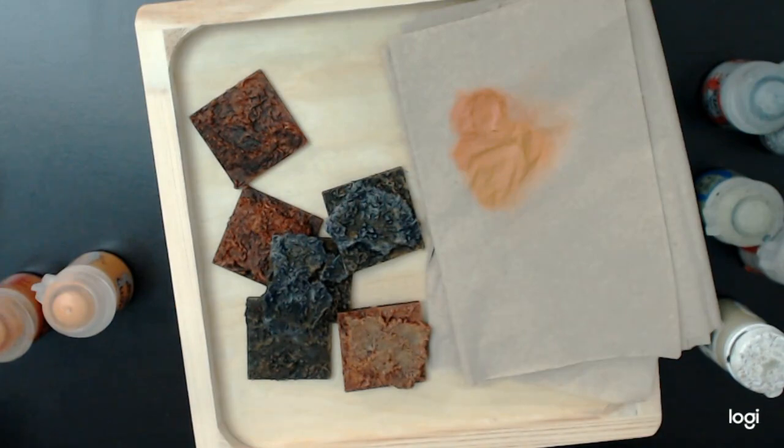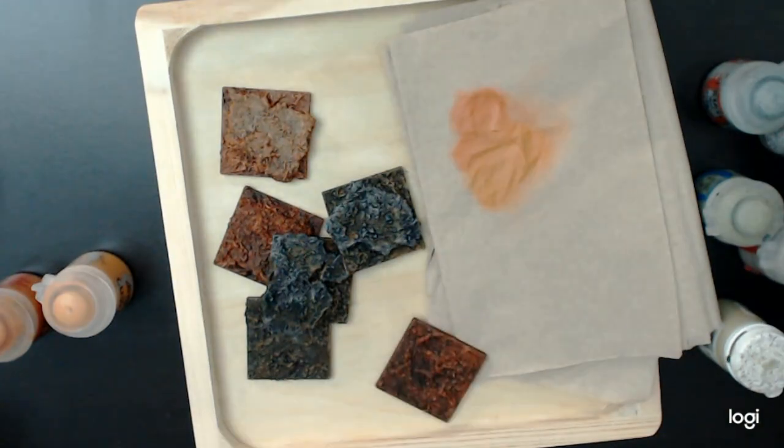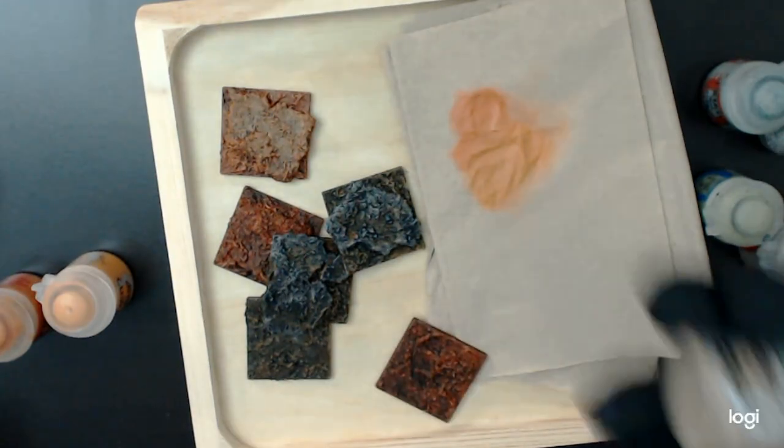So let's jump on to this one. And just to demonstrate something, we're going to use Baneblade Brown.